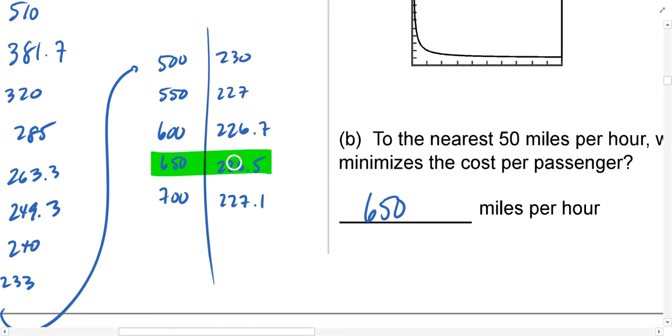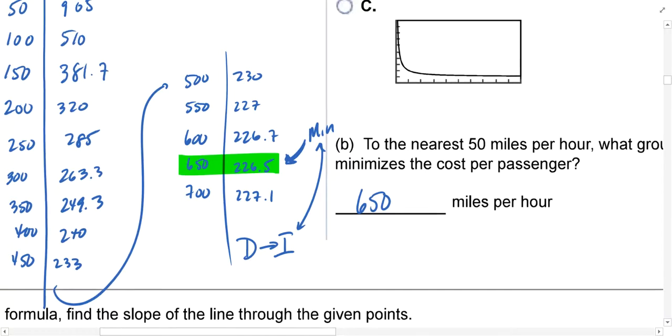And then all of a sudden at 650, I hit a low point. And I know I hit a low point because we hit a minimum here. We hit a minimum here because we changed from a decreasing function to an increasing function. That's what indicates a minimum point. So I knew that the function was decreasing because the numbers were getting smaller. Then we switched to increasing because the results were getting larger. And when we switched from decreasing to increasing, I knew that we had reached a minimum point.